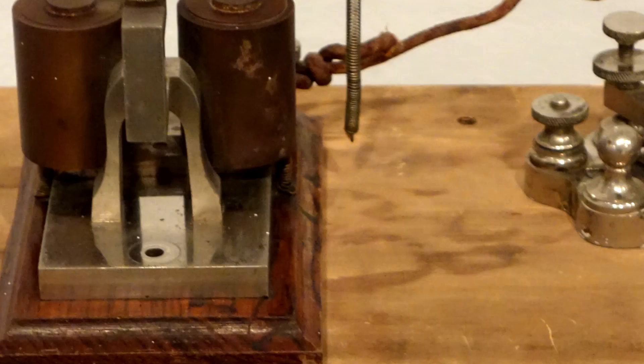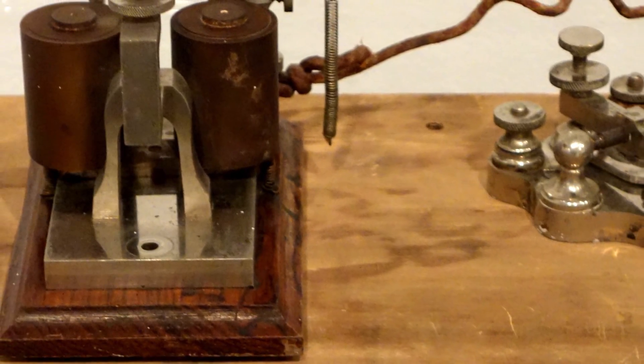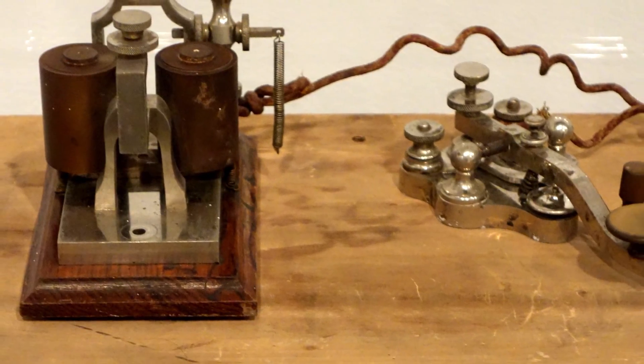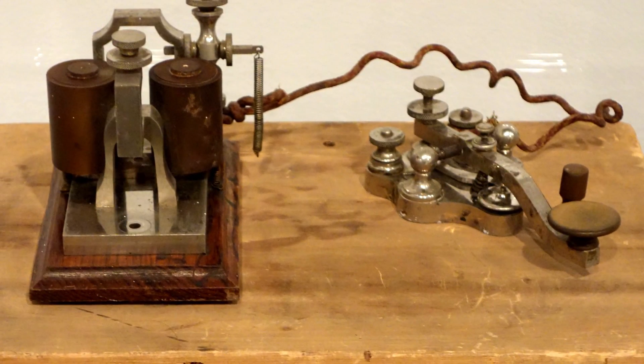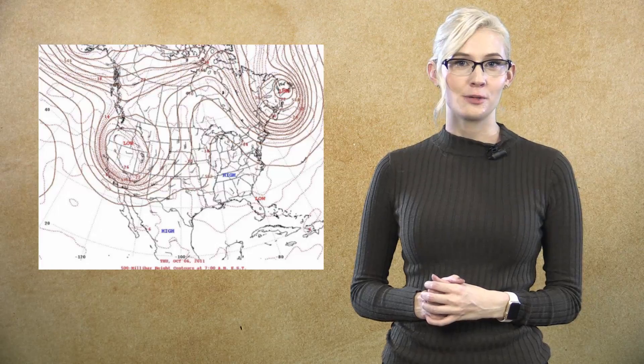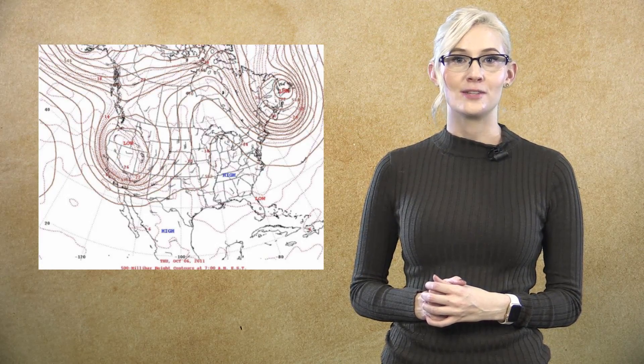Fast forward a few hundred years of meteorological advancements to the 1860s and we're in a time with a telegraph. The quick emergence of telegraph networks allowed for the quick sharing of weather observations to and from data compilers. Using this data, surface weather contour maps were drawn up, showing the locations of storm systems and surface wind patterns.